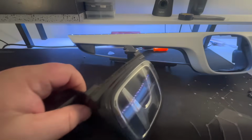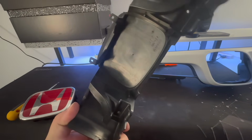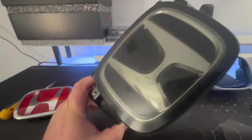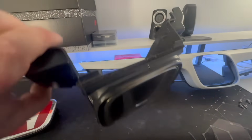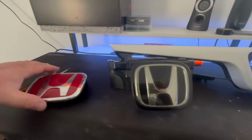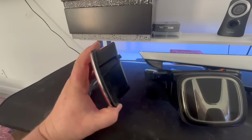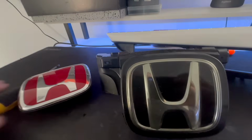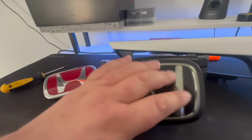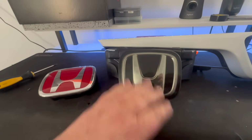but my only choice right now is to use this Honda emblem, which is like a glassed over thing. This is one whole assembly. There's no pulling that out of there, that's all one piece. Before, I had the red emblem, which is a whole other system that has a block that this goes on. Now, I even took this off and tried to put it on here because it is nearly the same size, but it's a different angle and it won't stick to this.